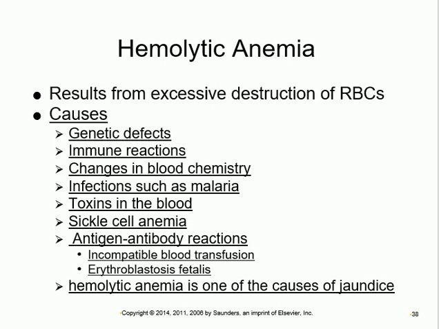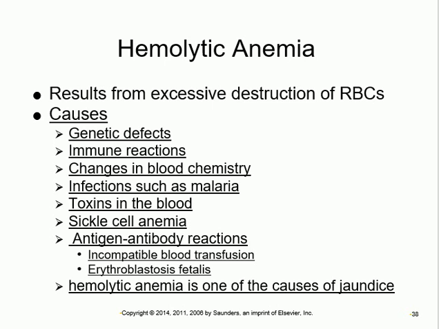So hemolytic anemia is anemia because you're breaking down the red blood cells. You have a problem. Do you make it? Yes. Are the red blood cells normal? Yes, everything is okay. But you break it down for some reason. What is that reason? It can be a genetic defect. You have a gene that makes you lose the cells, you break them down fast. Or an immune reaction, like you make antibodies against your own cells, right? Or any change in the chemistry, something like malaria.